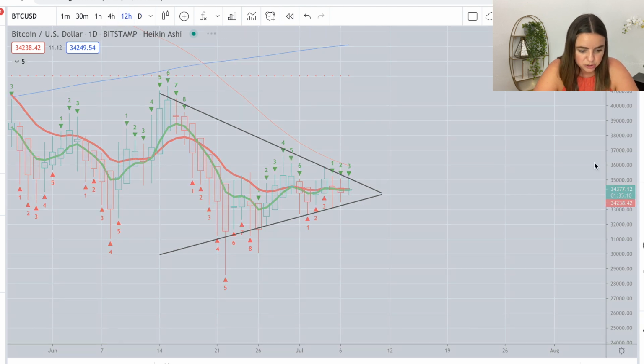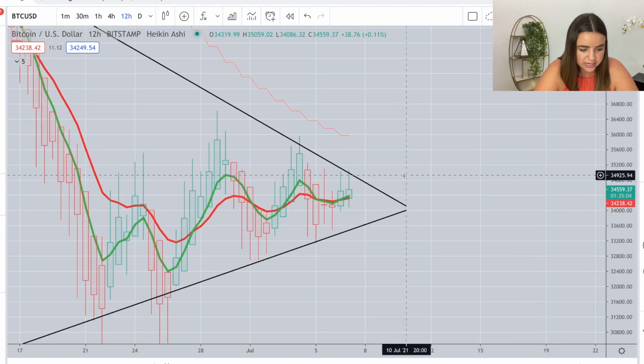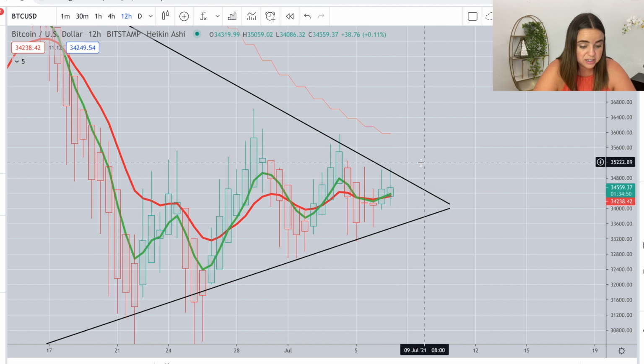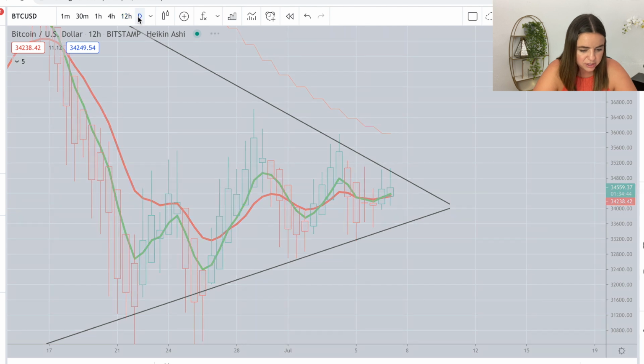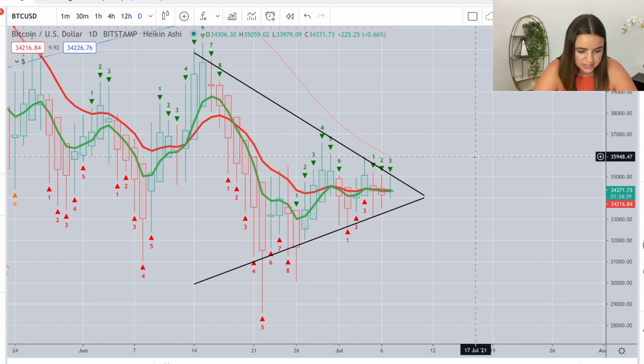Let's go ahead and take a look at the 12-hour chart here. 12-hour chart, obviously still ranging in this area. The good news here, as this 12-hour chart loads, I need to get a Wi-Fi extender for this room. So the high of this candle is 35,020 and the high of this candle, 35,059. So that is good. Okay, this is a bullish sign for Bitcoin. Let's go really quickly back to the daily chart and check up on the 50 DMA. Basically, right now the 50 DMA is sitting at about 35,948. So critical point for Bitcoin.